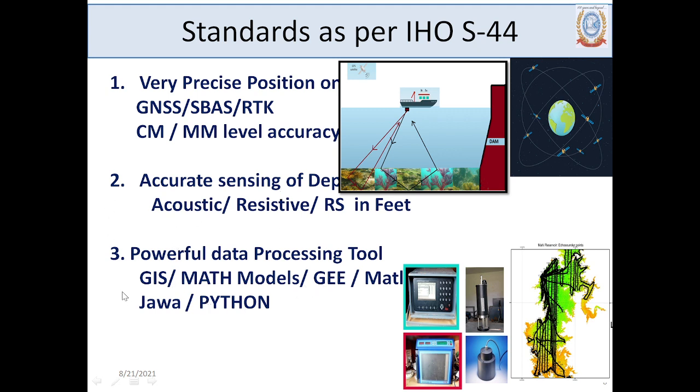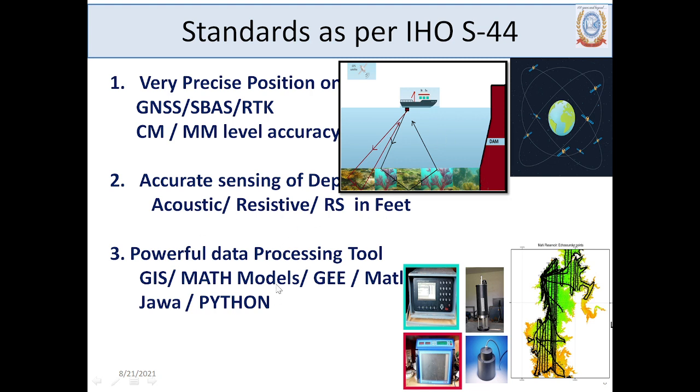So with the advent of Google Earth Engine, MATLAB, Java, Python programming, with the measured bathymetry data and satellite imageries, we can create our own model for, say for example, Sathanur Dam. We can have our own model for Indira Sagar. We can have our own model. Based on that, depending upon the water quality parameters, sediment characteristics, sound speed, the temperature of the water, all these aspects will give you a good model which you could use and tune.